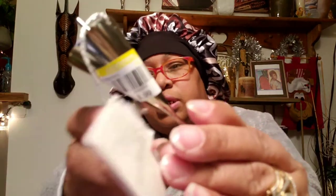I got another one. Where the other one at? Right here. And it's just this martini glass. No, it's not a martini glass. What kind of cup is this, y'all? Well, it's a glass. It's a cup with a straw in it, like a big drink. And this one was 99 cents. So I thought that was cute, and I'm gonna put that on the tree too after I clean it.